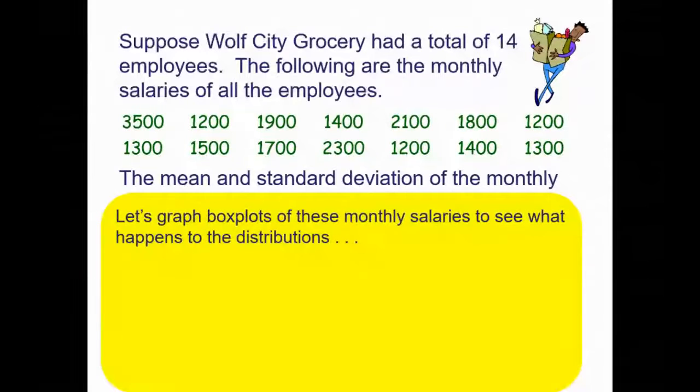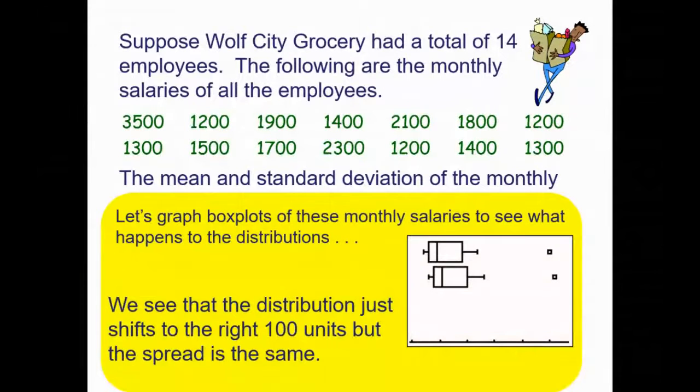Well, let's look at the box plot. So y'all have to draw this. Just kind of pay attention. On the first one, it's lower. Then we added 100, and the whole plot moved 100 to the right. So if you add the same amount to every number, you're just shifting it over. You're not changing much of anything. You're just shifting it.